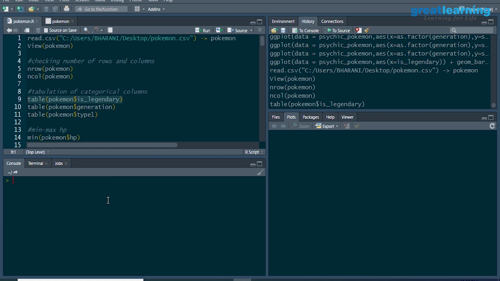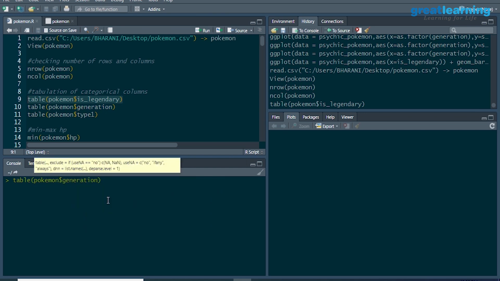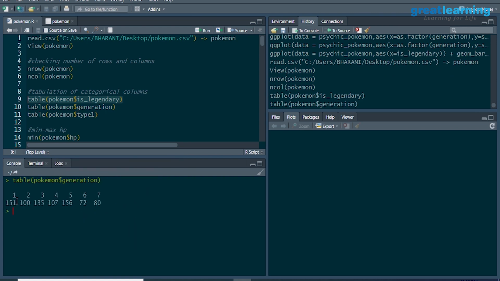Now similarly, let's make a tabulation of the generation column. I'll use table, first passing in the Pokemon data frame, then the dollar symbol, and then I'll select the column, which here would be generation. As we see, we have 7 generations in total. And this is the maximum value. The maximum Pokemons belong to the 5th generation: 156 Pokemons belong to the 5th generation.